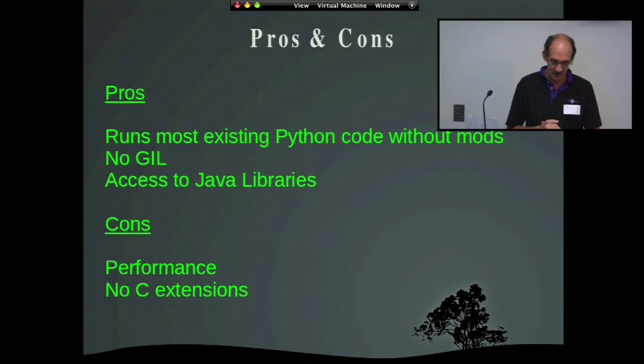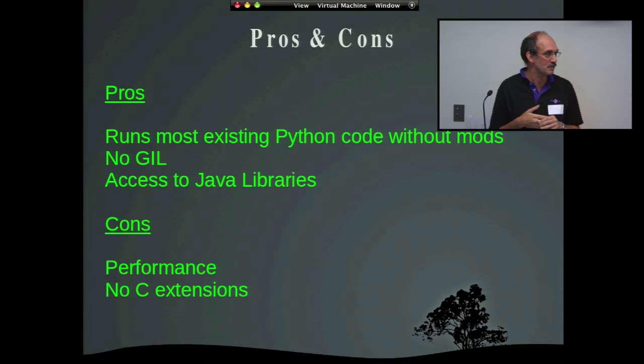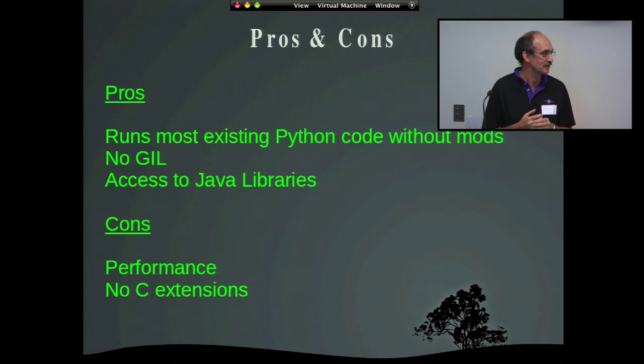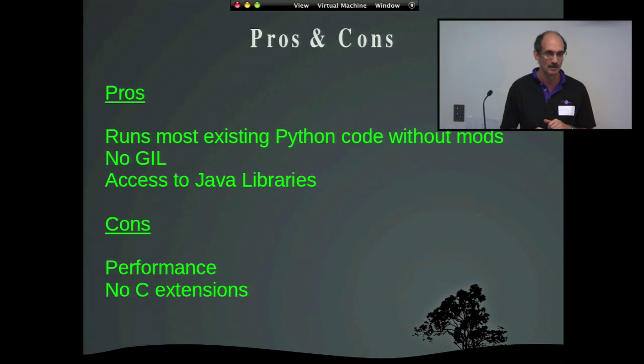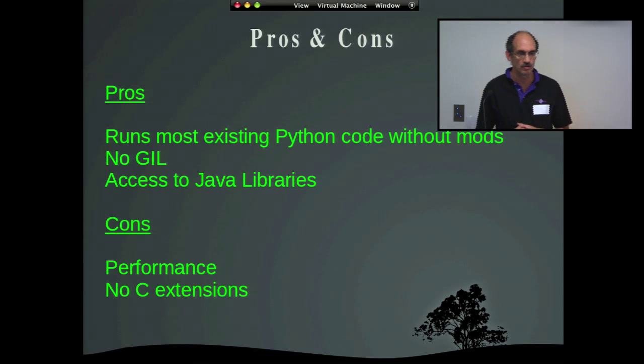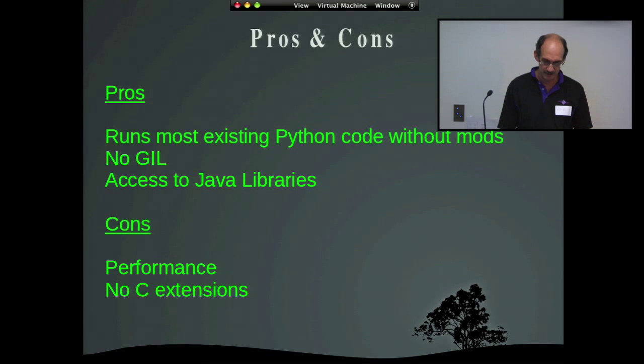The other one, which I don't really see as a con, but some people do, is there's no C extensions. All right? So there are a few libraries that people love in the Python library that are reliant on the fact that underneath it is a C library that's just wrapped. As Python goes on, more and more of these get replaced. But you can get called out, so NumPy is going to be an issue. But again, that's when you would look at the different Java libraries.